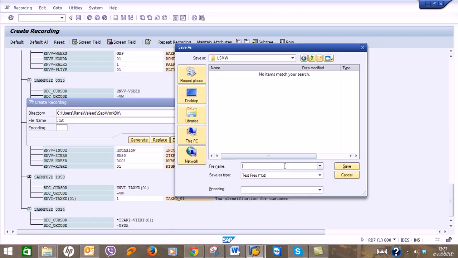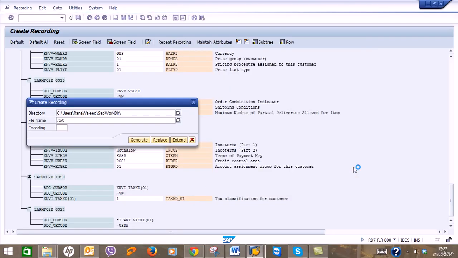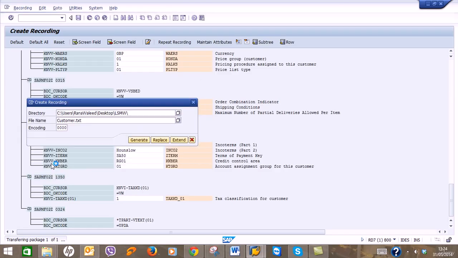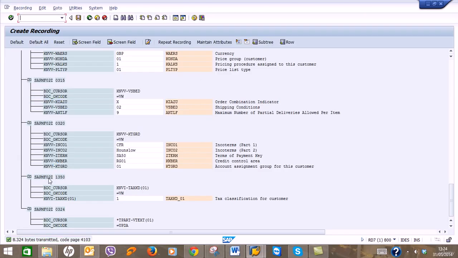Okay, give the file name customer, file name customer.txt, and LSMW. Click generate. Allow, and it is transmitted.